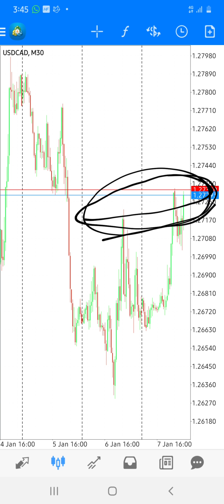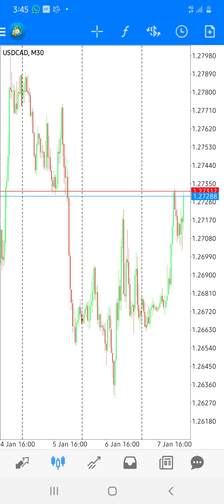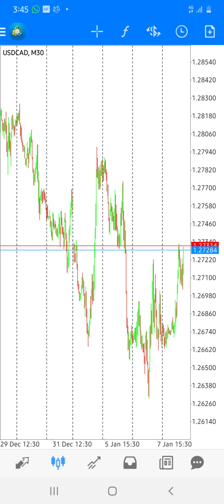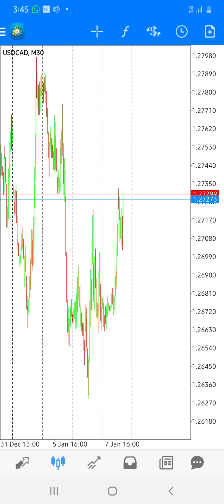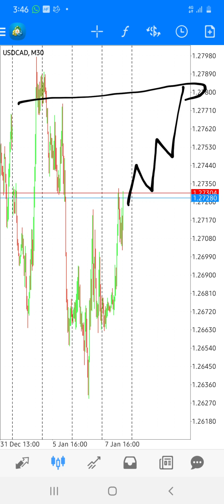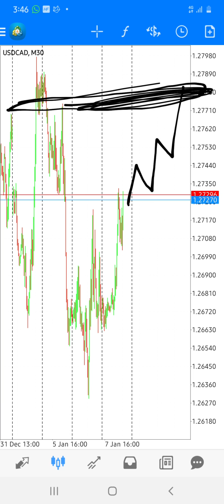The price is at this level. Now I want to place a buy order. After my analysis, I have found out that this price can continue moving upwards. I can say it can come here, come down, move up, come down, move up. Now I am thinking this price can move up to this particular point that I'm drawing. Now, what are you supposed to do?